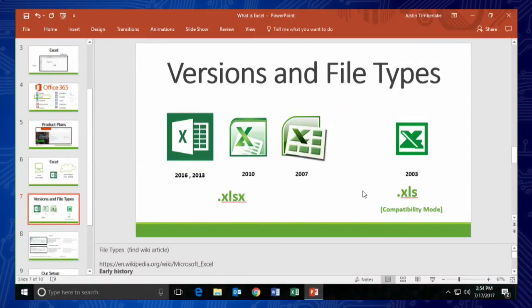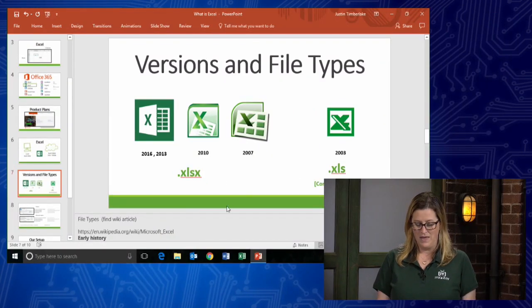So if you get an XLS file, that's where it is created back into that particular version, that 2003 and older, which would be able to read that particular file type. So they are separate file types. And so if you ever needed to have that compatibility to be able to save this down into that XLS file format, then you just need to make sure you understand that there is a difference and you do a file save as to be able to do that. And we do that throughout the episodes to just reiterate that particular concept, but I like to go ahead and throw that out right here in this particular slide.